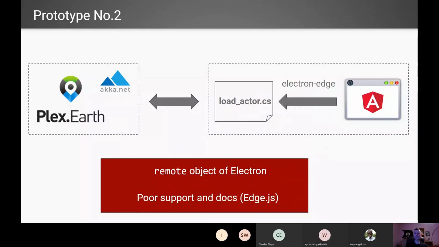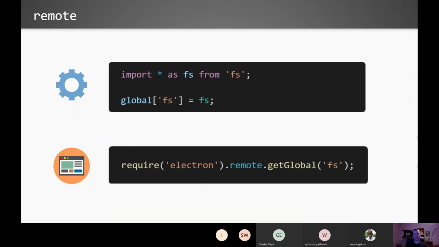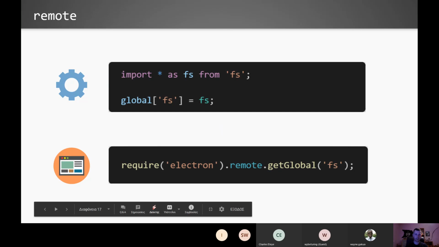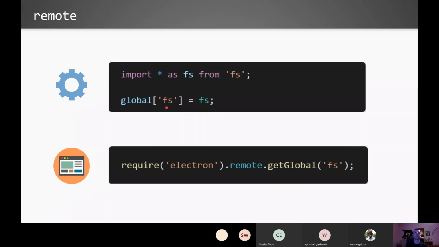So, Aris, what is this remote object? Imagine that the main process can expose global variables in an object called global. Suppose that the main process attaches the FS library to this global variable.